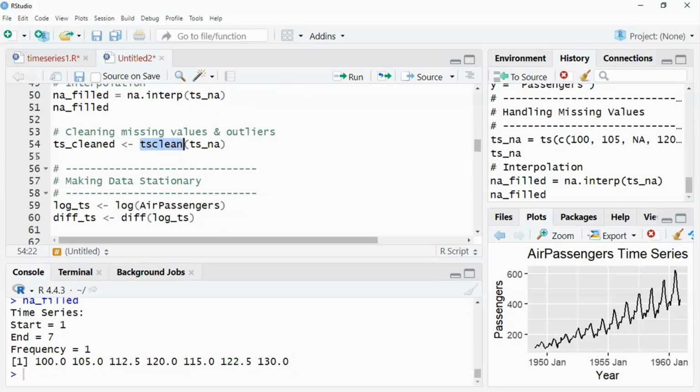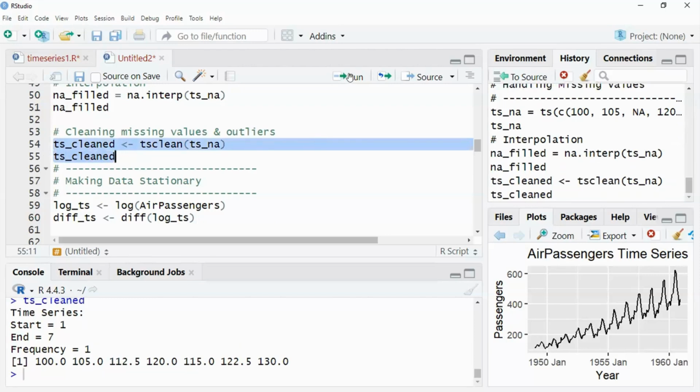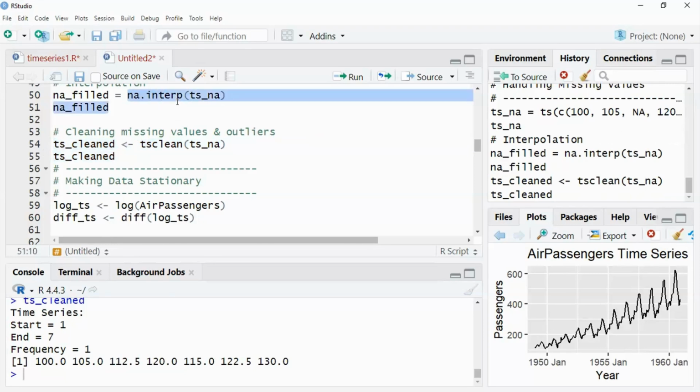It cleans the data set and also gives you an understanding of whether there are any outliers in the data set. So you can see here, there is one method that is an interpolation method that we can use. There is a second method called tsclean that we can also use for removing the missing values from the data set.